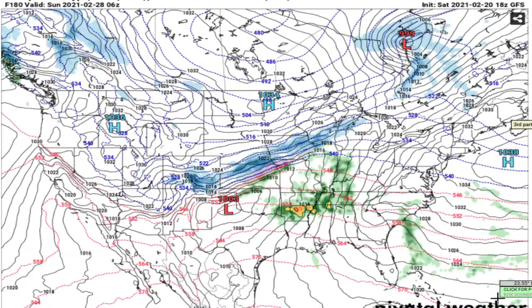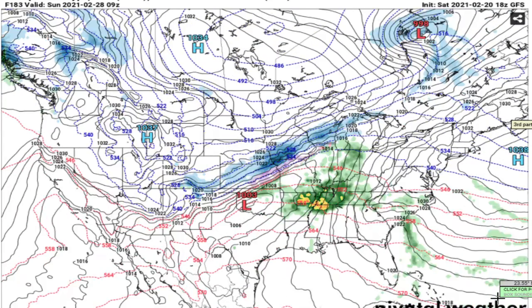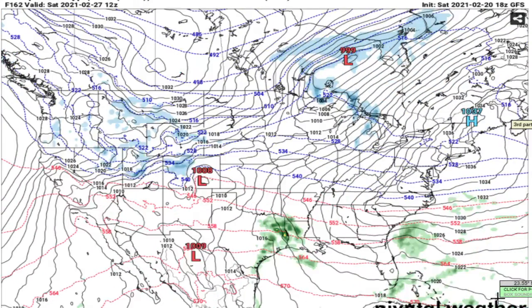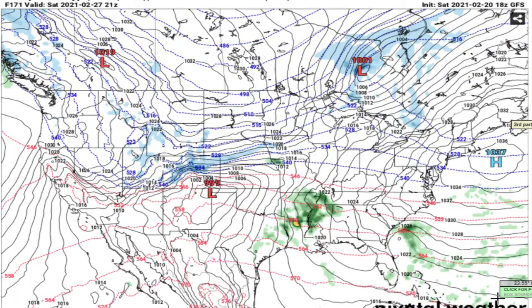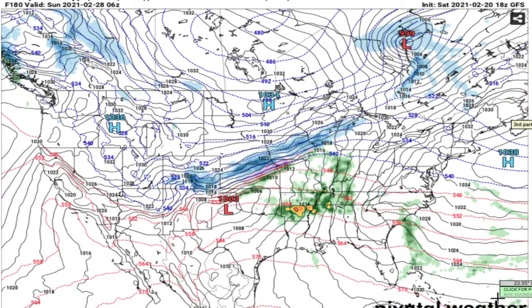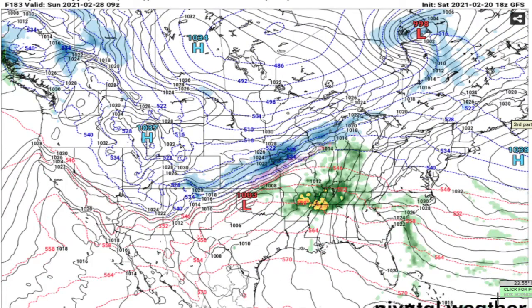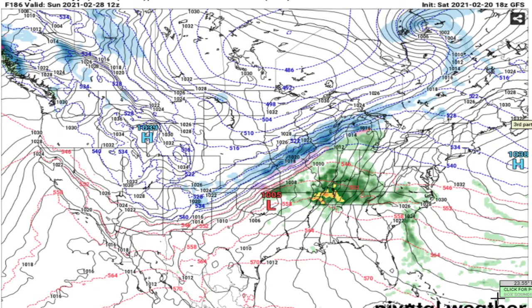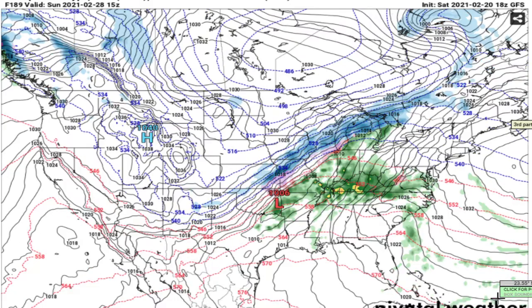Then it looks like we got a shortwave that developed, with some warm air advection. There's that low pressure system that developed over Colorado. Warm air advection off the coast, pushing up into Arkansas. Looks like maybe there's some convection there, along with a mix line to the west over Missouri into Kansas.